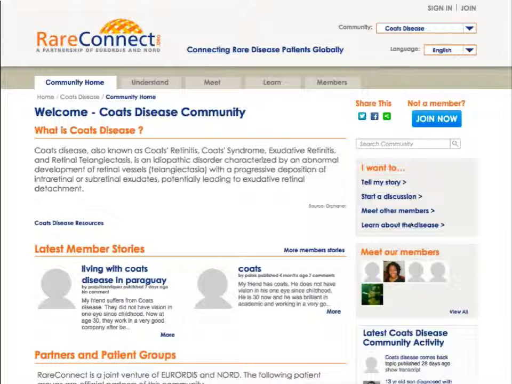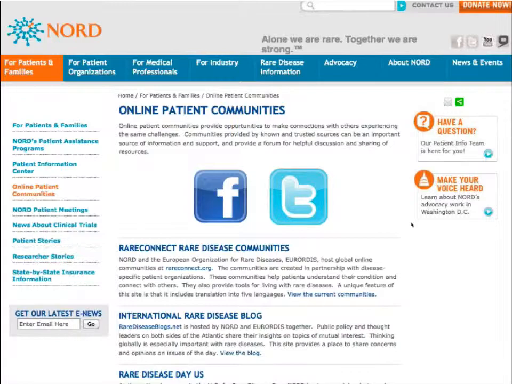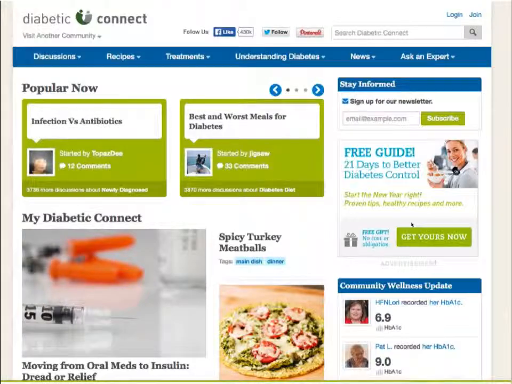Rare Connect for rare disease community, and this is so powerful because these people all over the world with rare diseases, where there might only be 400 people in the world who have what you have, and in the old days, the odds of connecting with one of them was impossible. It was so minimal, but now you can join one of these communities, and suddenly there they are, dozens of these people going through the same thing who can give you advice and education and information and support. NORD, the Diabetic Connect, there are lots of communities around diabetes.